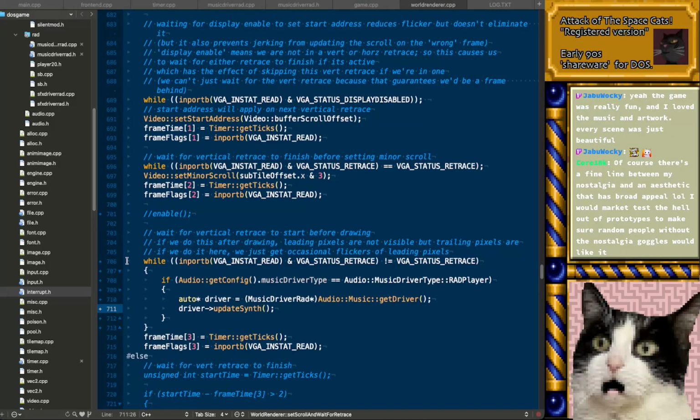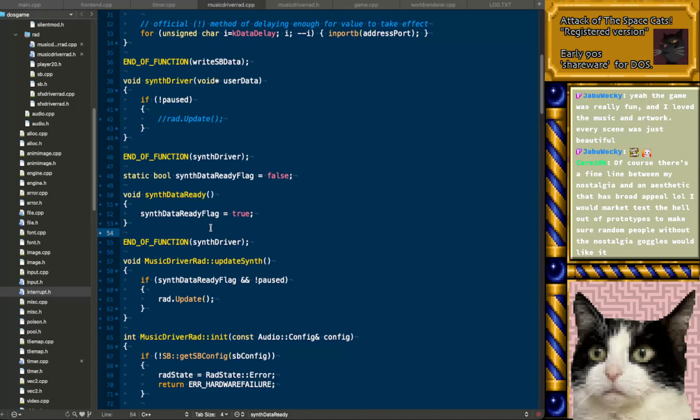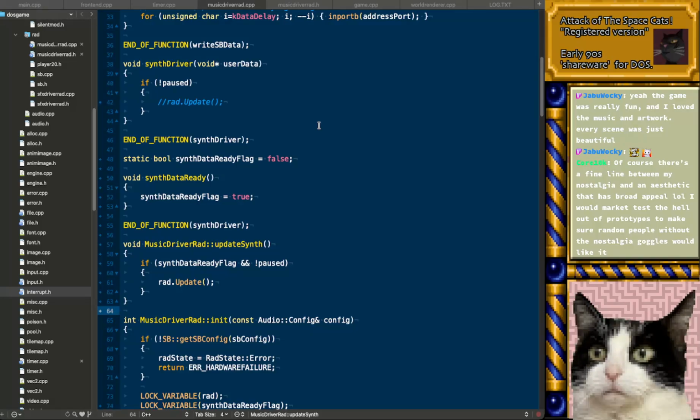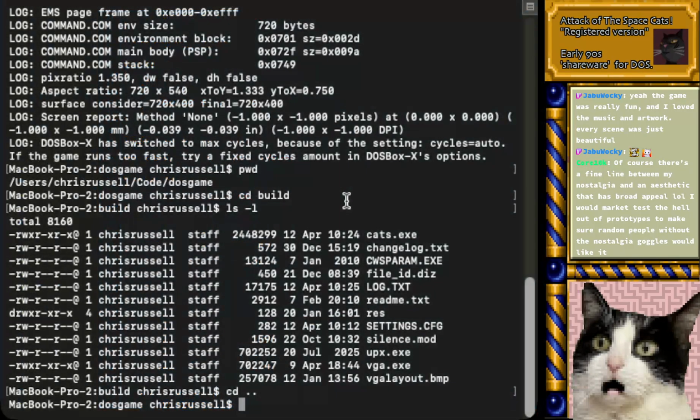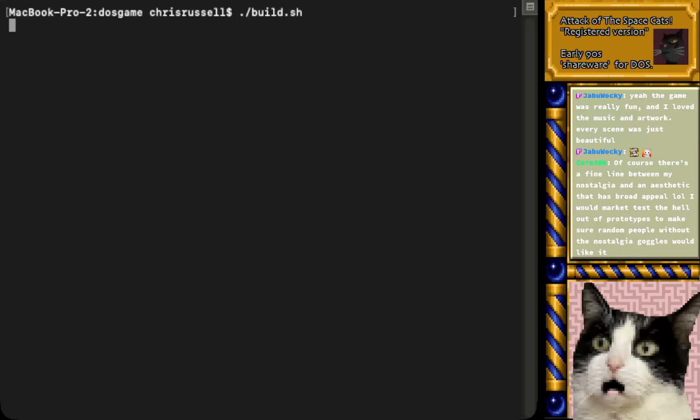Right. So now, while we're waiting for the retrace, we're going to be repeatedly calling update synth. Update synth is not going to do anything unless that flag is set, and that flag is only going to be set by the interrupt. So it's slightly indirect code now, but I'll be interested to see if it behaves any better. It probably won't compile because I will have just written some terrible code. Well, I have written some terrible code. It's hacky as flip, but will it compile? That's the question. Oh, let's chat at me.